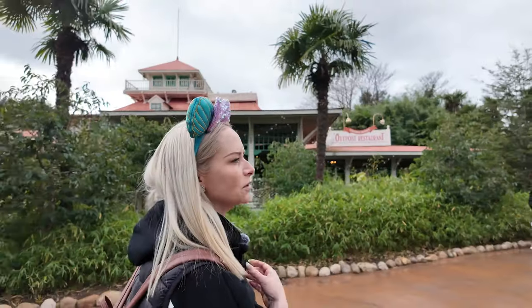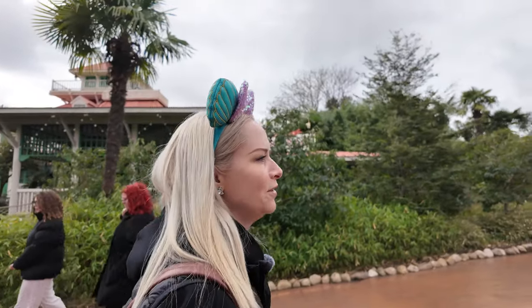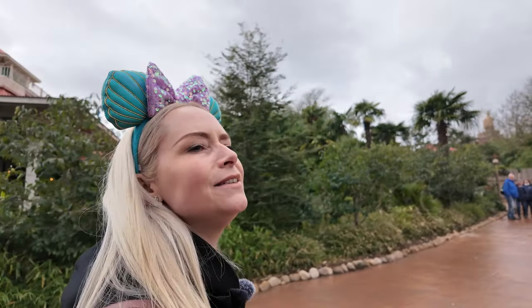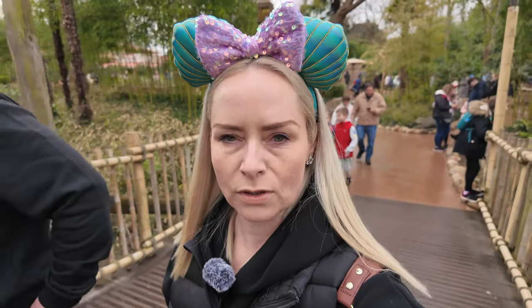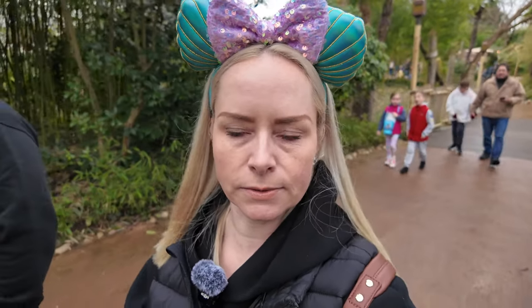Donald! Donnie, my love. If there's no queue, please, can we go and see him? I'm starting to think there's some sort of Disney conspiracy going on here, you know. Every time I want to meet Donald or Alice, sorry, the line's closed. Sorry, not today. I'm like, I never get to meet Donald. It's not fair. Just want to cuddle him, ruffle his little white feathers.